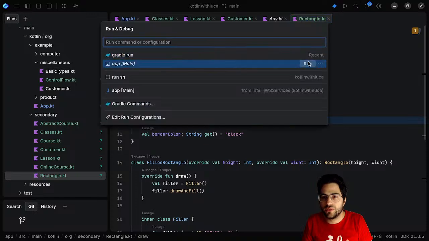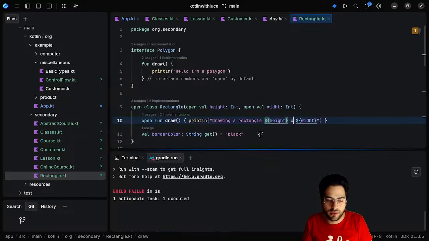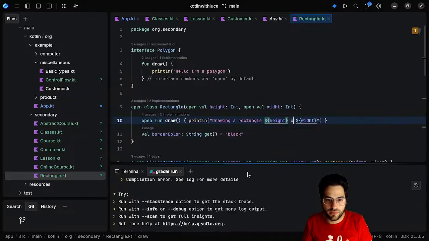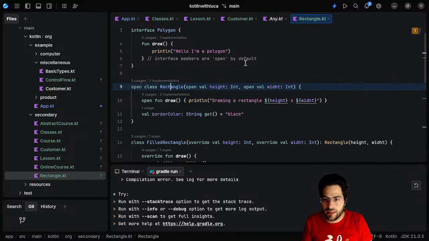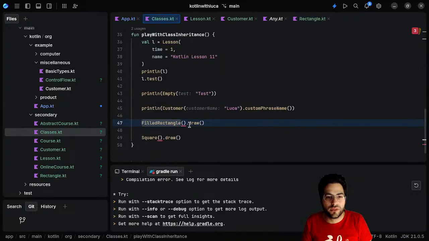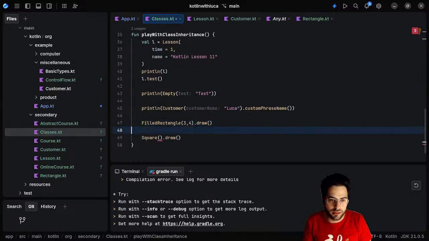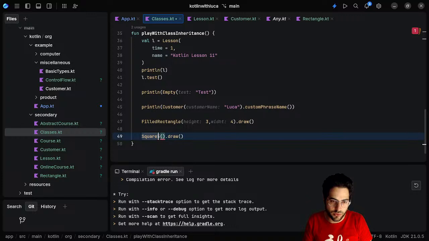So now if I run this, yeah, this will say build failed because we have not passed anything to our filled rectangle and our square.